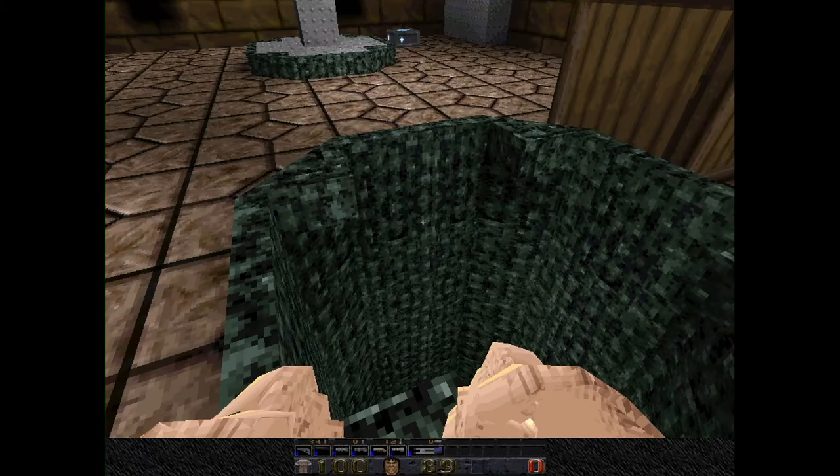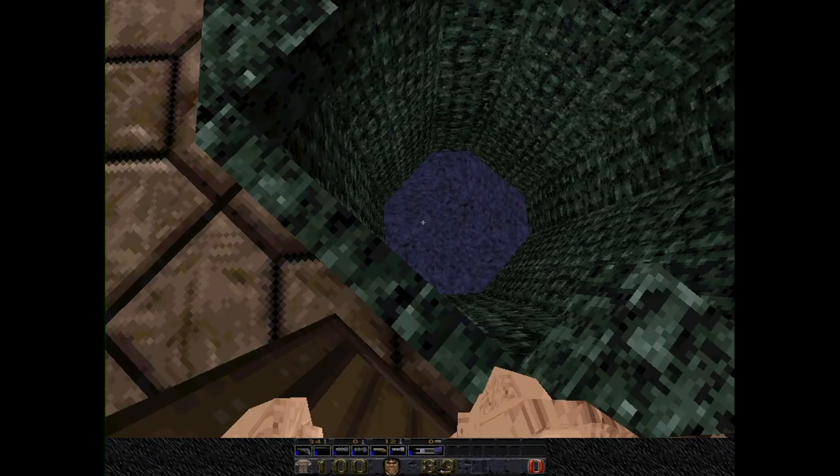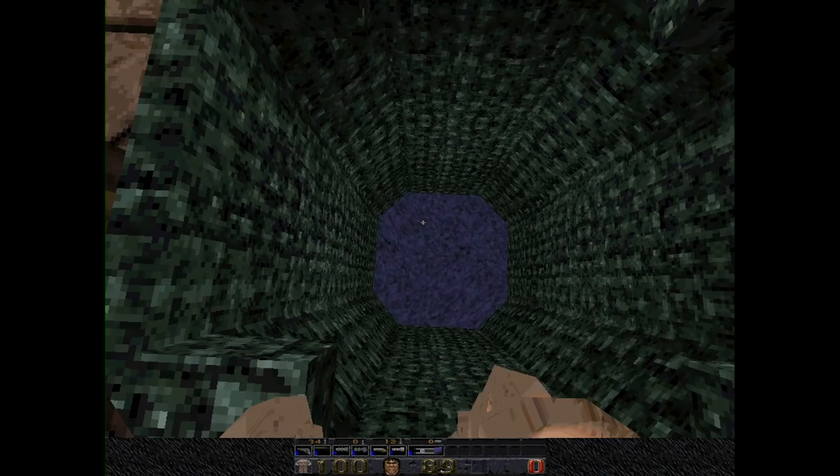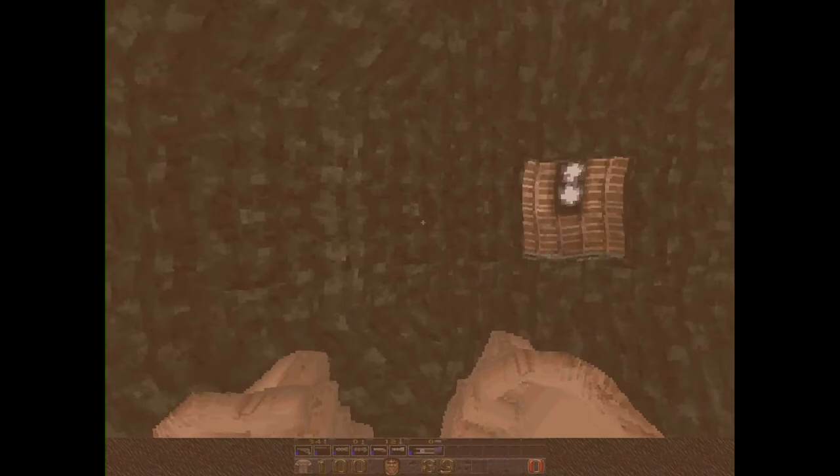Wait a minute, if I drop down here... Wait, where does this go? Wait, what? No, I came from over here, but where does this go? Oh wait, I remember now. It's this wind tunnel over here. So, we already checked the beginning. What the hell is with this?